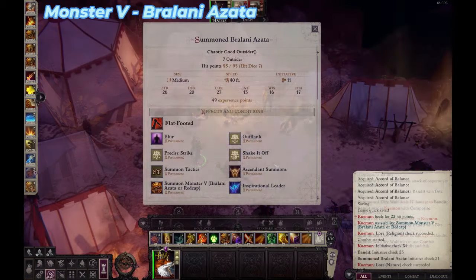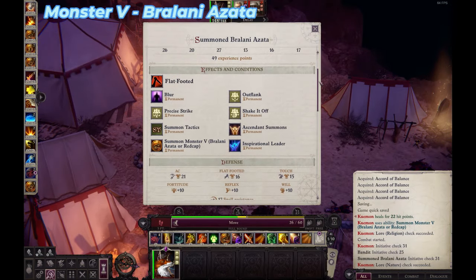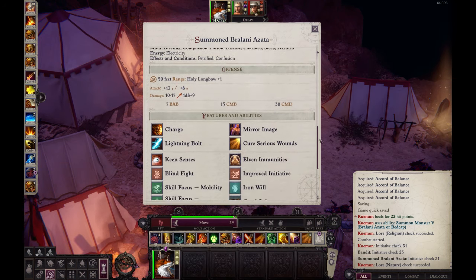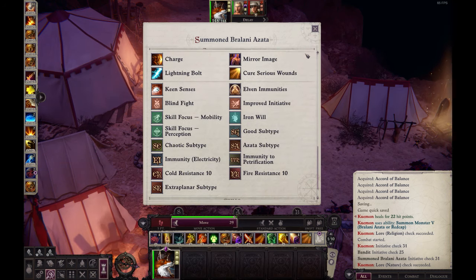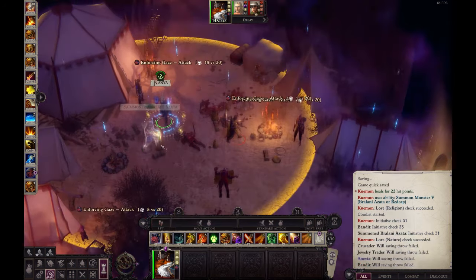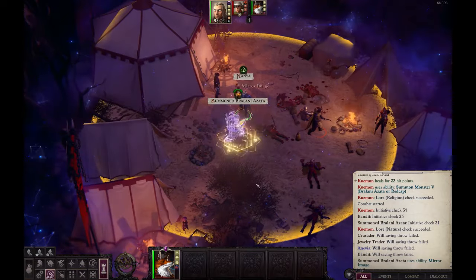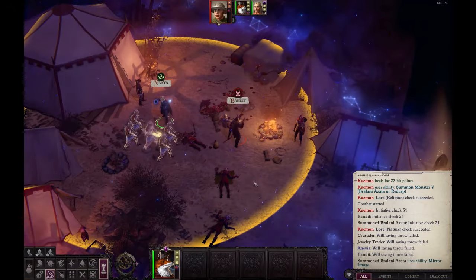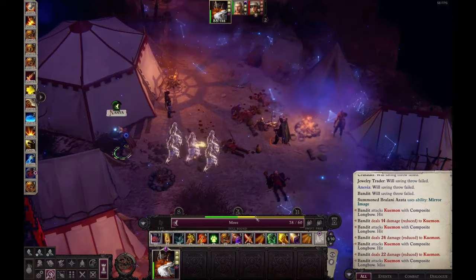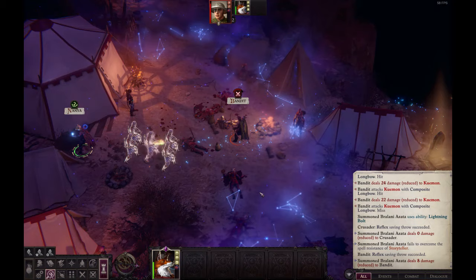So Summon Monster 5, you have two options. The good option is the Bralani Azata. And he has things like Blur, Mirror Image, can cast Lightning Bolt, has immunity to electricity, but it's a caster type. And caster types are generally pretty bad. As you can see here, the enemy is just attacking me, it spent a turn casting Mirror Image, and then it's gonna cast a Lightning Bolt that does pretty much nothing.